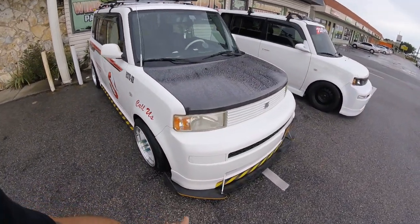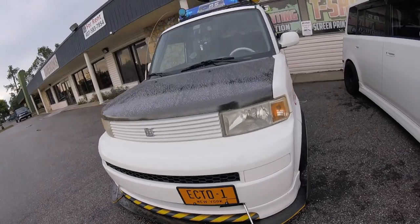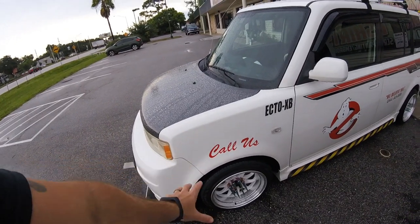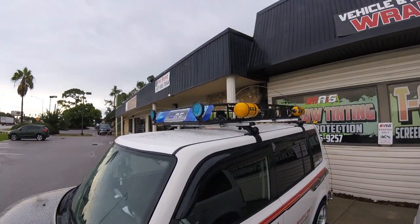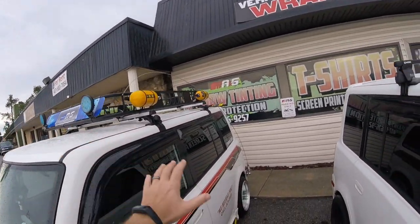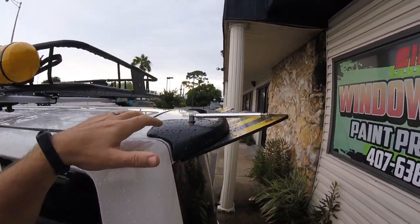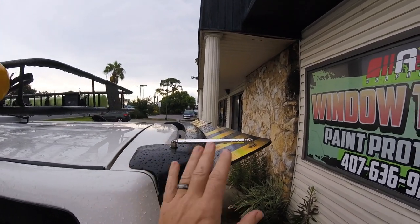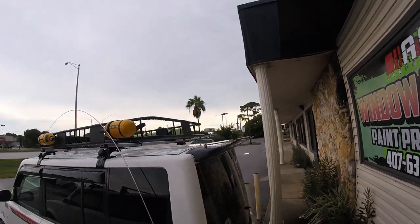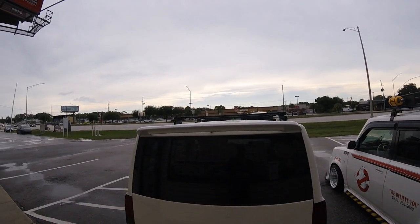Check out the splitters down here. Super cool. The Ecto-1 license plate. I mean, I don't even know what is going on with these wheels, but he's got a bazillion lug nuts somehow. The roof rack, I mean, just insane, man. Insane. The CB antennas. And I love what he did here. He took the stock OEM wing, added a piece to it, put the kind of caution graphics on it, and boom, he made himself a totally awesome, unique spoiler that would look cool on any XB. Makes mine look totally lame.